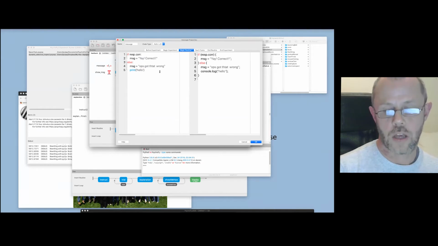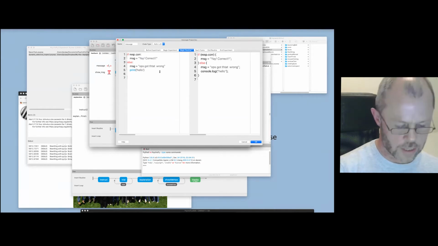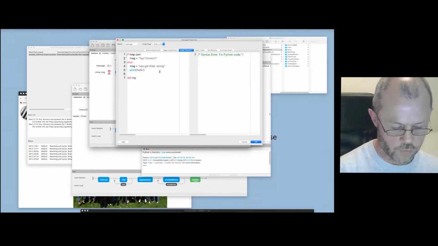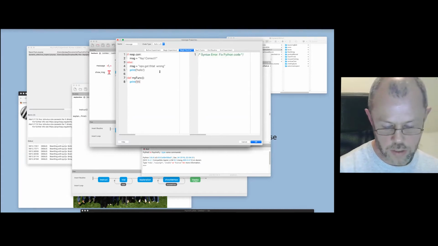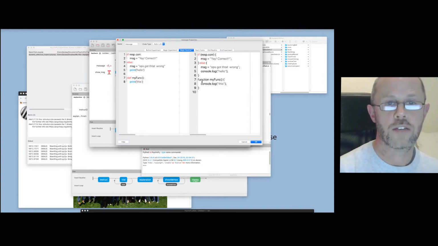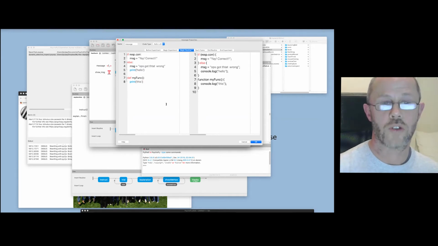It knows that that's a console log, but you can even do things like def my func, print this. It creates a function with the name of my function. So we can do all sorts of things just with auto-translating code snippets into JavaScript.